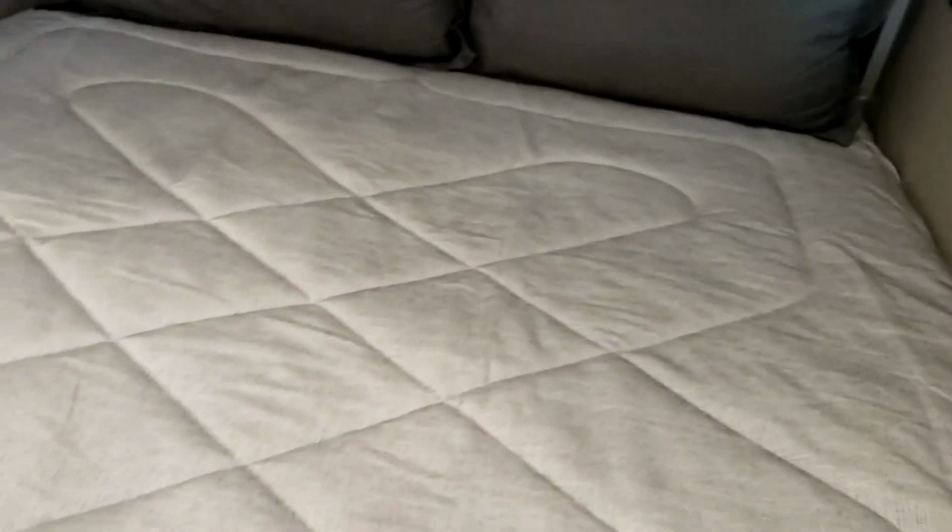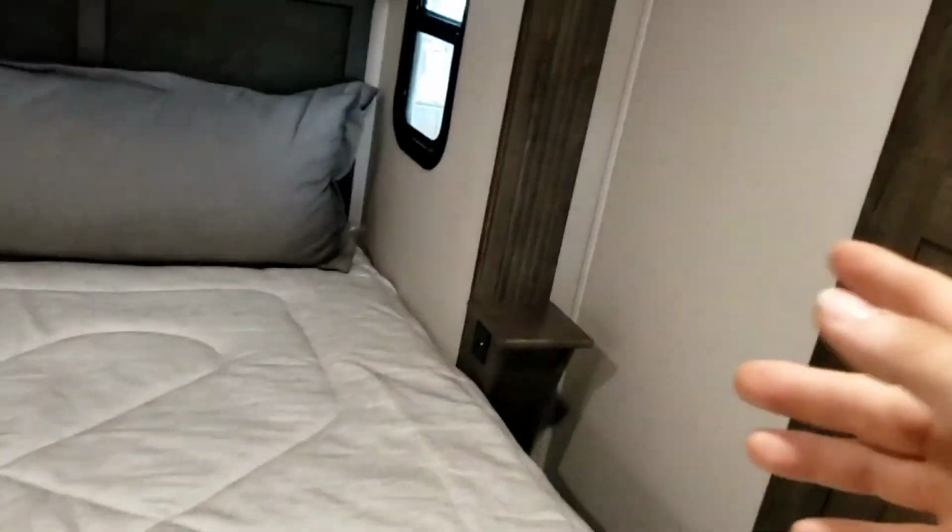Right behind that is your booster. That's your main booster. If you're going to use cable, turn that off. There's a little button behind there. If you're using antenna, turn it on. Big ol' spacious room. I think they call this a camper king. This might be a camper king. USB outlets on either side. Small amount of storage underneath for some extra sheets.